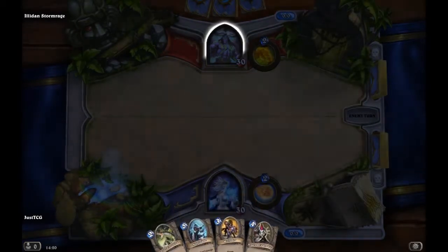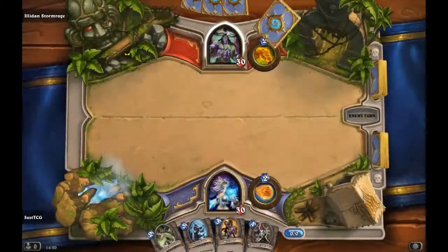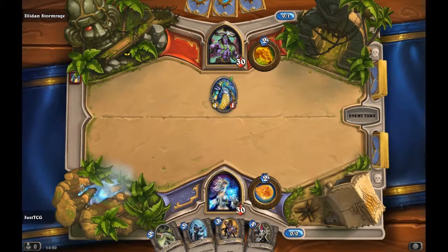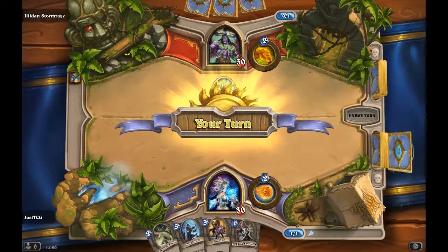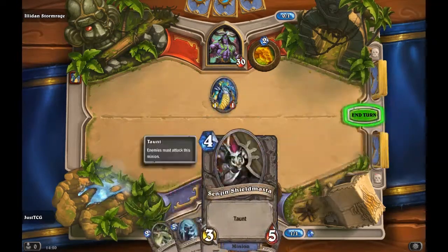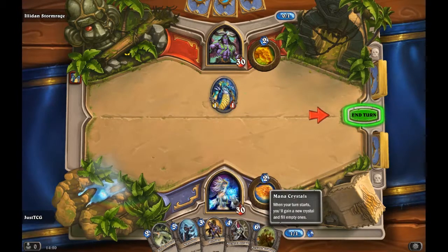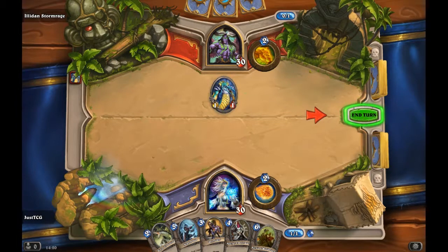Right, so we go second again. It's not shown it, so I'm just going to say it now. If you go second in Hearthstone, not only do you get an extra card in your hand, you also get a coin that gives you an extra mana for that turn only. Really useful. But that doesn't happen in these missions, so we're just going to pass the turn.